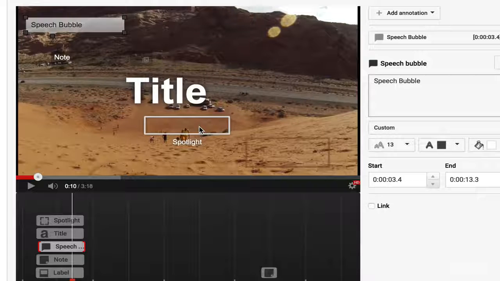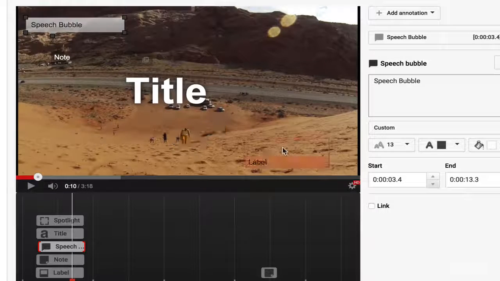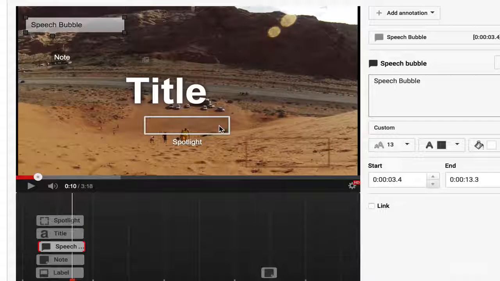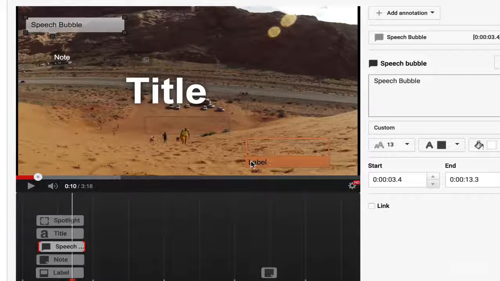Spotlights are super useful for doing the video leaking trick and also highlighting an area where you don't necessarily want words. And labels are kind of like spotlights, but let's say your video is a lot of different colors, you have a hard time getting good contrast. You can have the label which has a solid color behind the word, so it's easier to read for your users.